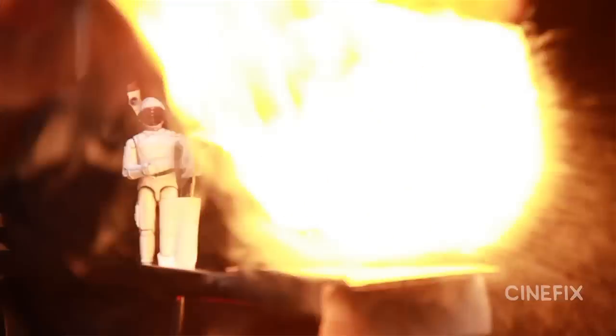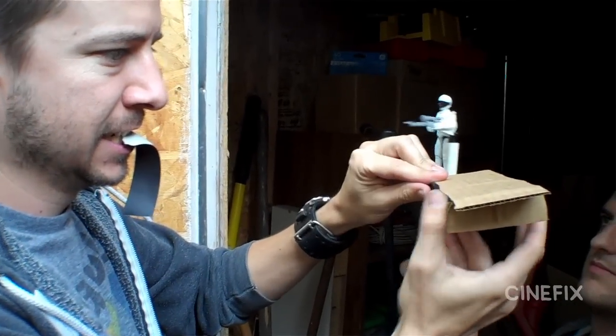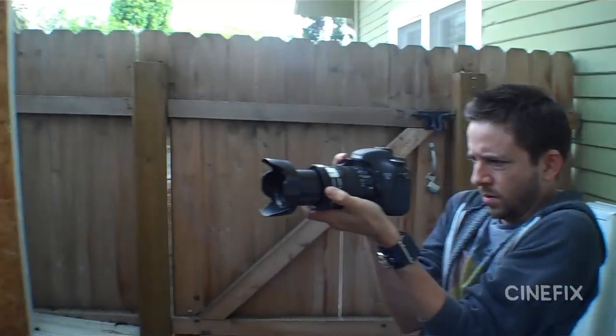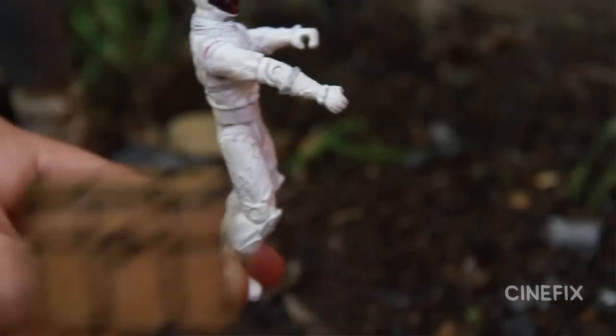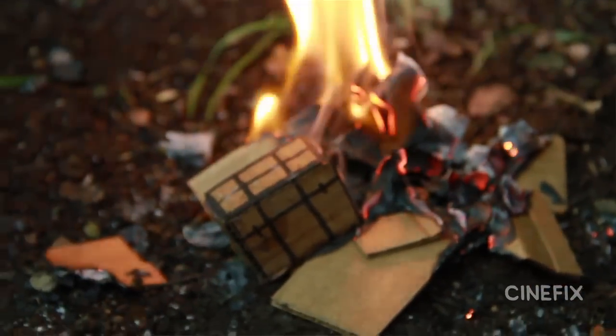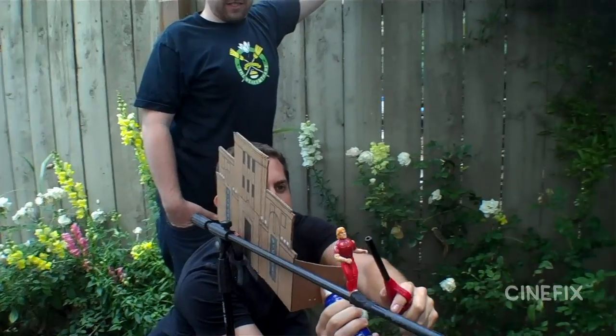There's a guy that shoots a flamethrower, so we set up the guard, put the little toy gun there, and then John just goes behind it with his hand hidden in a black sheet and shoots the flame out. There's a chest that gets tossed into a pile of fire, and it needed to land in the fire and have some weight to it, so I ended up filling it with coins because the little cardboard box wasn't heavy enough. Oh, and there's a guy that breathes fire, so get the action figure there and just shoot the fire up.